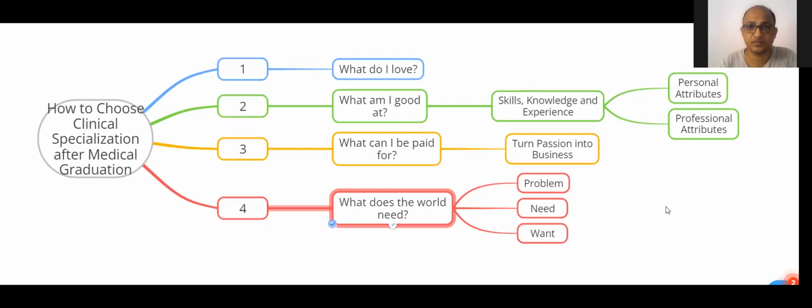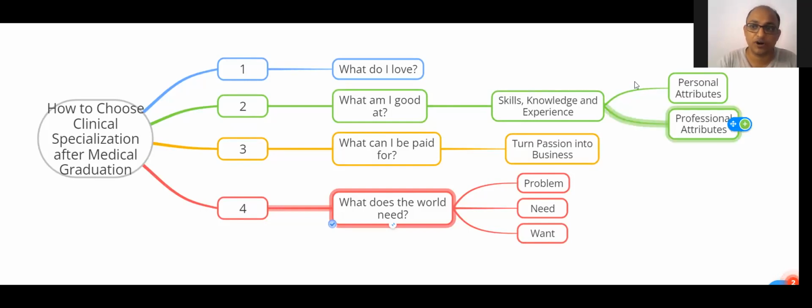I'll give you another example. There might be a beautiful young girl who is already beautiful, but she still wants to do some plastic surgery. She does not need plastic surgery, but she wants it. She might just need to increase her confidence and self-belief, but she wants to go for plastic surgery. That's why you need to understand these principles.